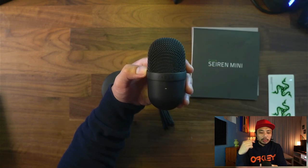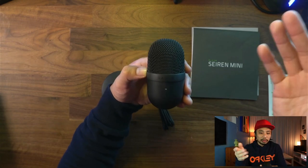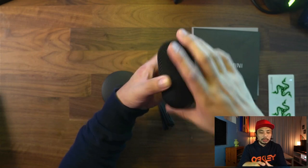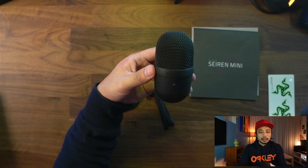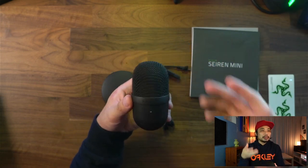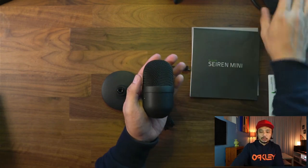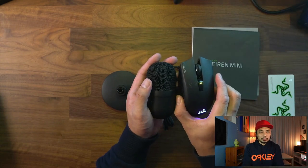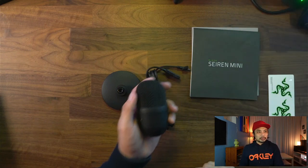Walang volume control, walang monitoring dito. Just this light na magsasabi or mag-i-indicate na naka-on yung mic. And then meron din of course yung logo. And then sa likod, ayan lang, nakalagay lang ng ganyan. So, right. So, yan yung mic mismo. Very compact, as I have said, no? At kunin ko yung isang mouse ko. Ayan. Parang kasing laki lang siya ng mouse ko. Right. So, now, moving on.